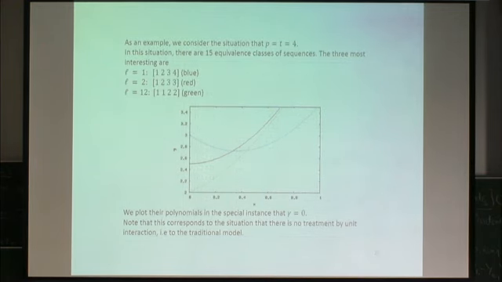As an example, we consider the case that we have 4 periods and the number of treatments is also 4. Then we just look at 3 of the sequences. The blue is the one that gets each beer once. The red one repeats the last sequence, and the green one is one I added for fun. It gets beer 1 twice and beer 2 twice.